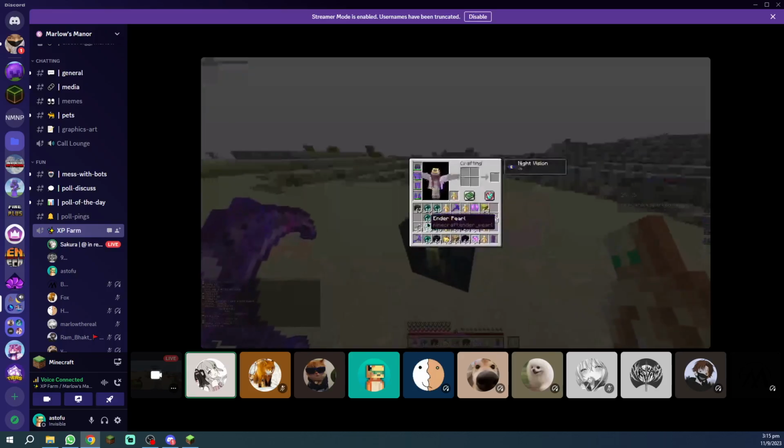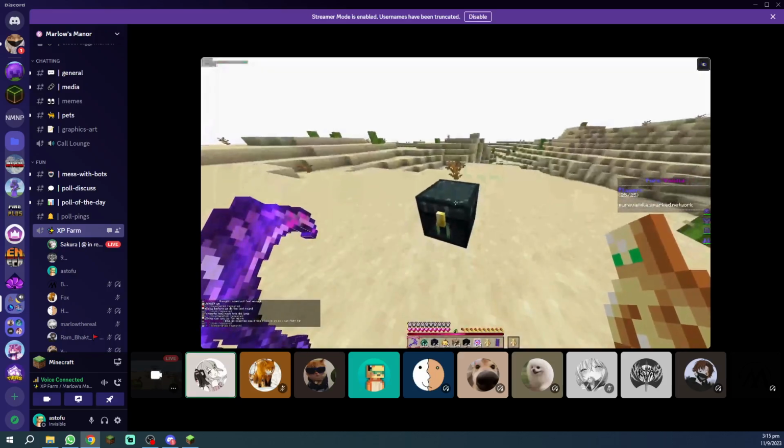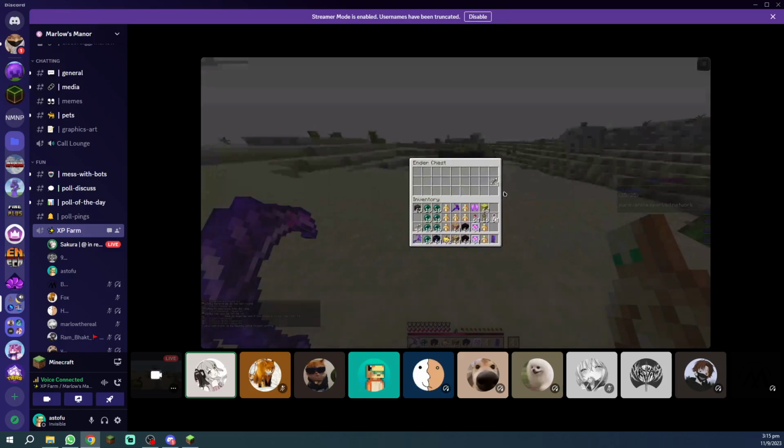You don't need an entire second stack of arrows in your inventory for no reason when you're not going to be using them. Same thing with gaps. You don't need 2 stacks of gaps when you go through them at such a slow rate that you have more than enough time, more than enough opportunities to restock them.